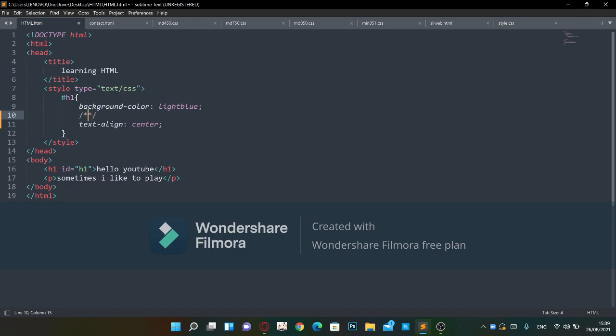And inside of this I can put this aligns the text to the center. There we go. To the center. So this can be used. Suppose you send this to a friend, they can read it from here. Like they're confused. What does text align do? What does background color do? You just type in here that this does this and this does that. So it's going to be easier for them to understand.